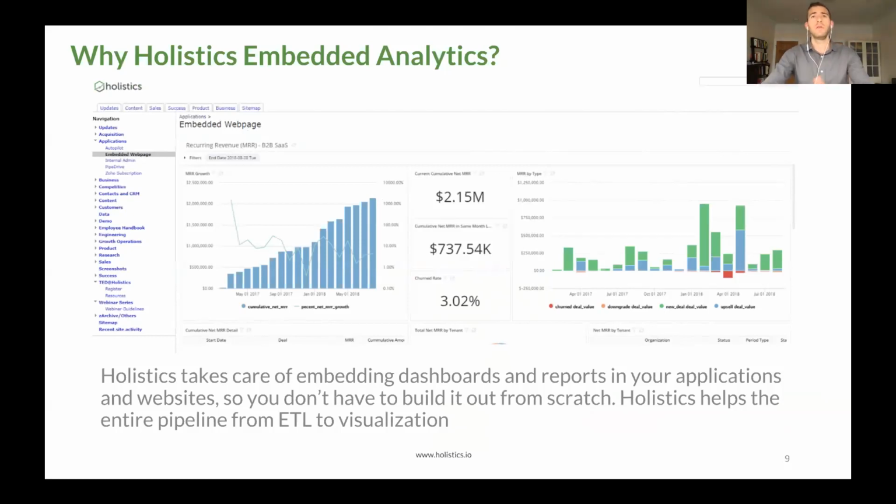But one of the huge things involved in creating a SaaS application is it's almost become table stakes at this point, where you need to be able to provide some level of reporting back to your customers. So people tend to use your SaaS application, and they want to see how they're interacting with it. So in Zendesk, for example, a support application that's very popular, might be showing back to the customer how many tickets were answered. Salesforce could be something like number of leads created in a week. But there's just a lot of very core important business metrics that people want to see that need to be provided back to them in some capacity.